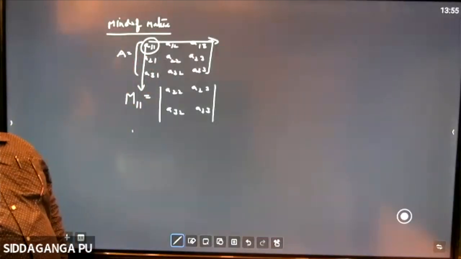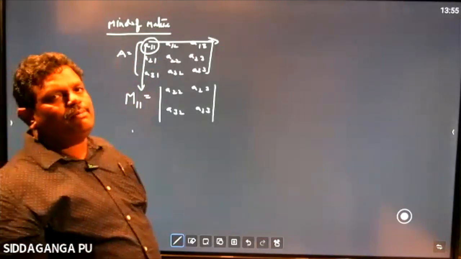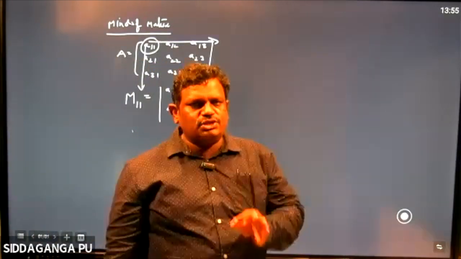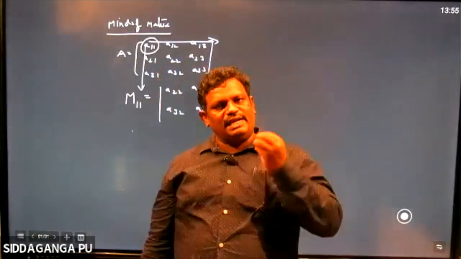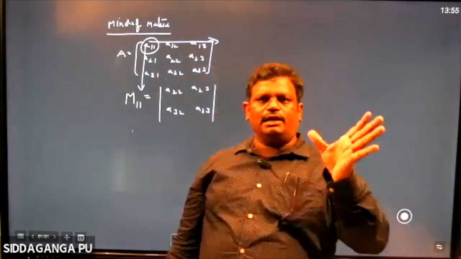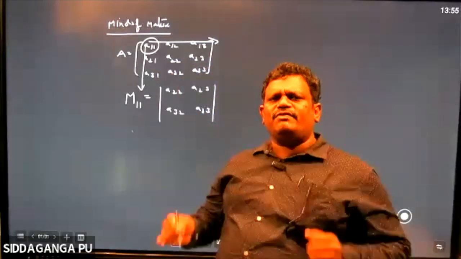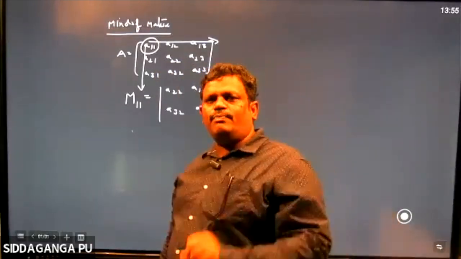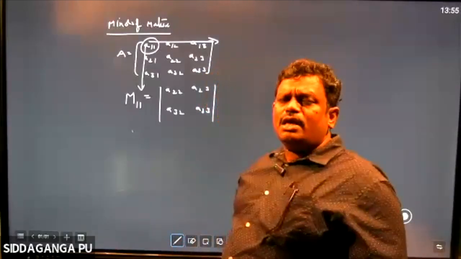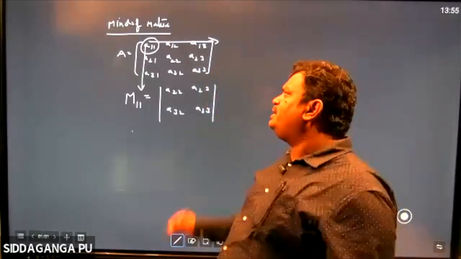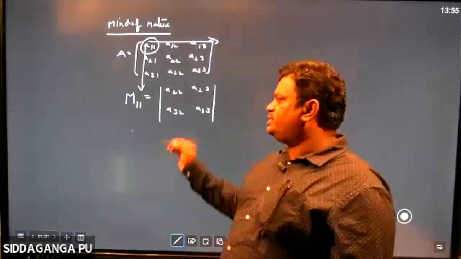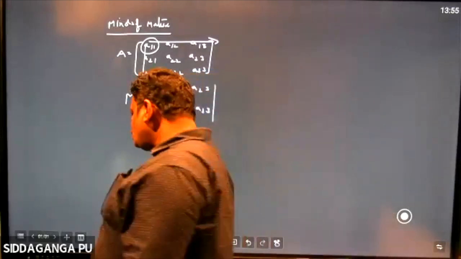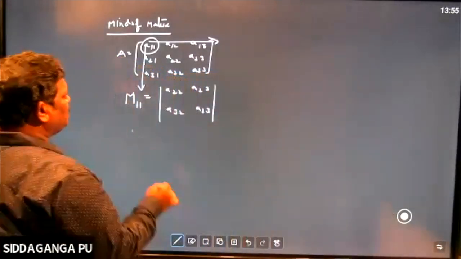Simply remember, for the minor of an element in the given matrix, we neglect, or delete, the corresponding row and column. Deleted means neglected in your mind. Now we take the remaining 4 elements in the 3 by 3 matrix; in a 2 by 2 matrix it would be only one element. That determinant value is called the minor M11 of the given matrix. Now I can choose the minor of A32.